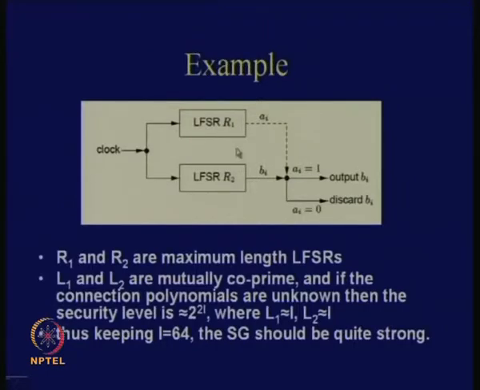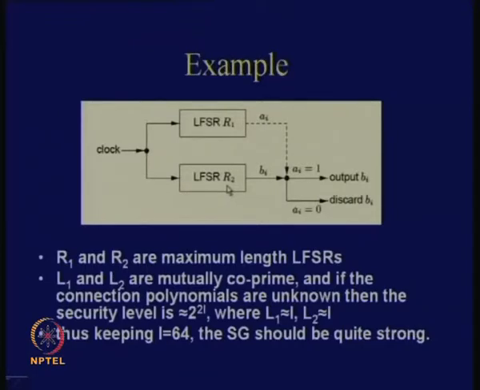Do you follow? If R1 produces a 1, you take the output Bi into your output, but if R1 produces a 0, then you drop the value of Bi. That means you do not take it. Therefore, you have to consider the next value of R1. You see that the output sequence of Bi is being shrunk, because there are some values which you are dropping.